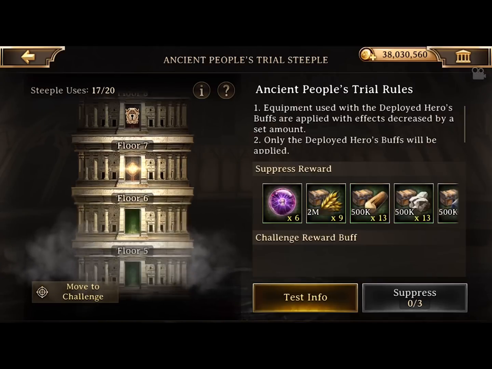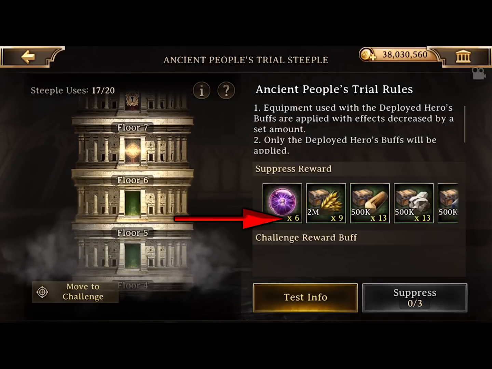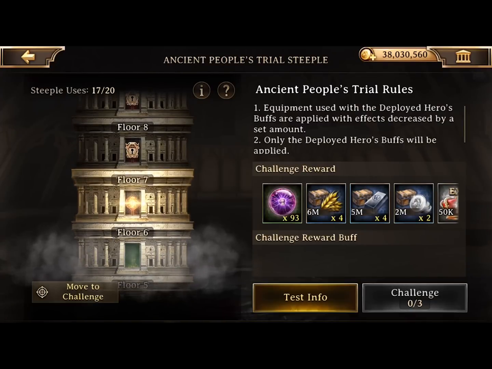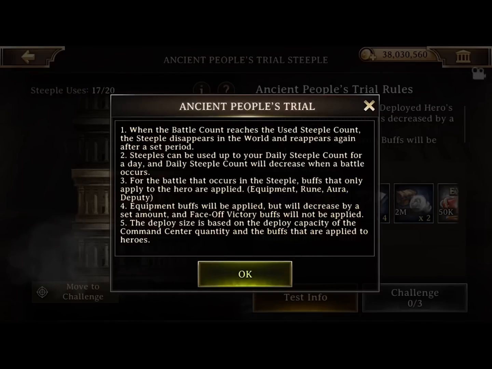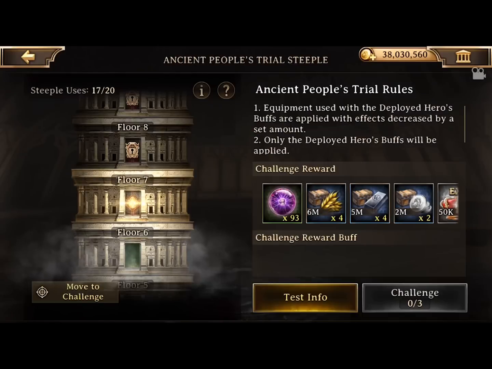And if you look at this, though, right there, times 6, that's what happens when you suppress. When you win a new level, you get 93. But when you suppress, it drops down a whole lot. So I'm going to look at that again and see why I can't challenge it, see if there's any way to buy any new ones. And no, there's not. You only get 3 per day, so just keep that in mind.